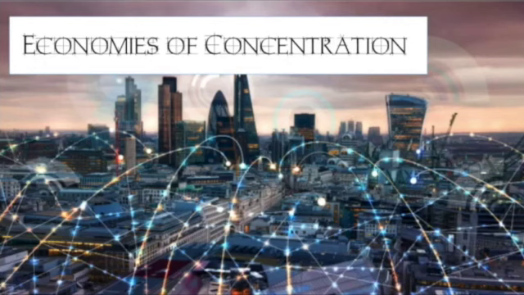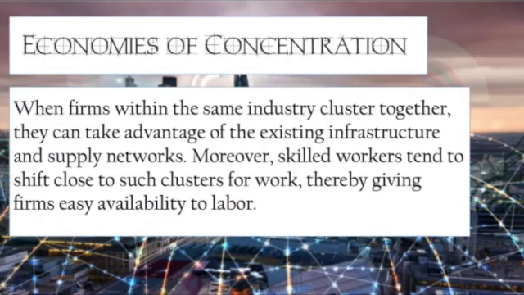Economies of concentration. Economies of concentration is when firms within the same industry cluster together so they can take advantage of the existing infrastructure and supply networks, and moreover skilled workers tend to shift closer to such clusters for work, thereby giving firms easy availability to highly skilled and very productive labour. Now, a prime example of this is London. Inner London, if we think about the amount of people who travel and work within London that are really highly skilled, and we think about the transport networks and the type of enterprise and infrastructure that has been set up within London.